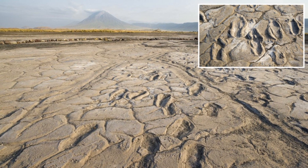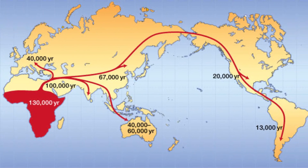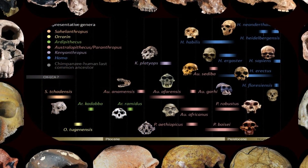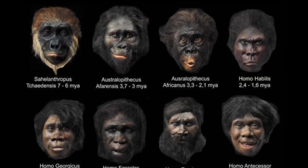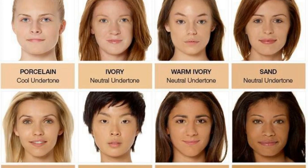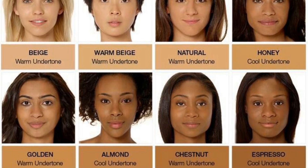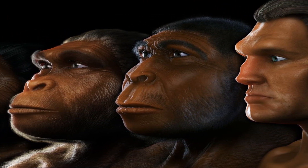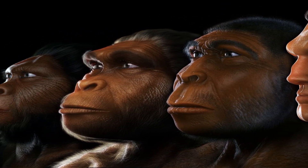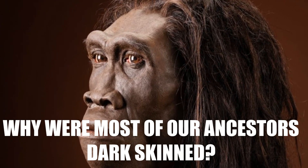Most of our ancestors made Africa their home before moving and inhabiting different parts of the globe. We obviously don't know much about them, but what we do know comes from fossils and pictures. Besides facial features, we can also notice that most of them are quite dark-skinned. Skin may seem like a superficial human attribute, but it's the first thing we notice about anyone we meet. You must be wondering why our ancestral hominins didn't show much variation in skin color like we see today — in this video, I'm going to give you a short explanation of that.